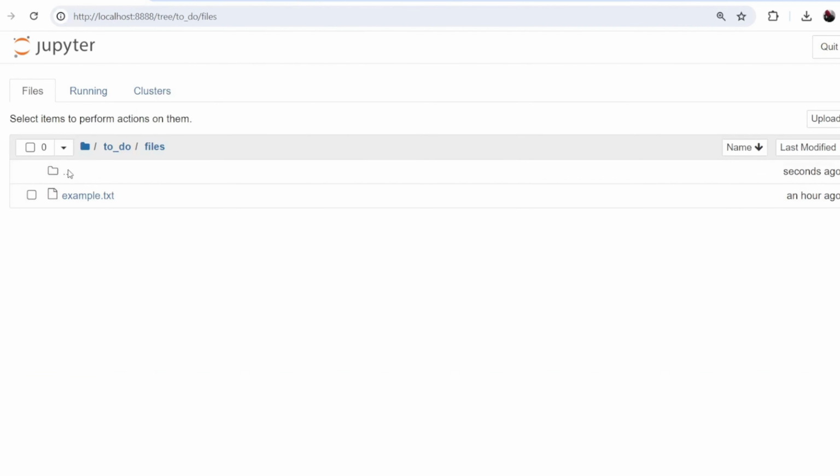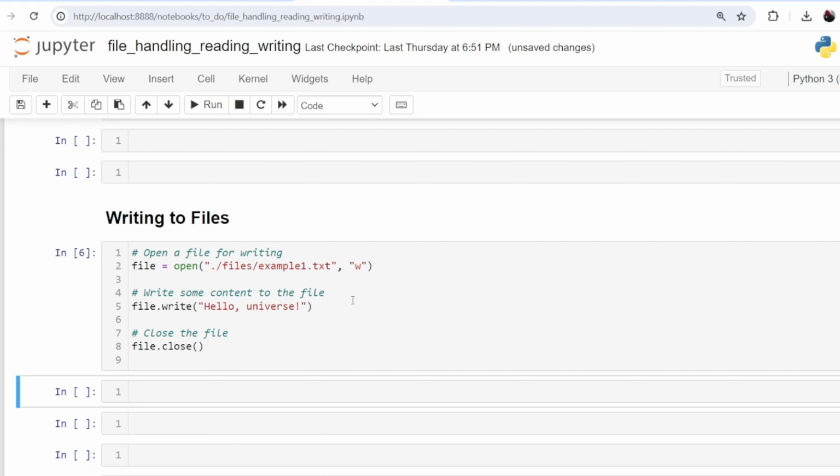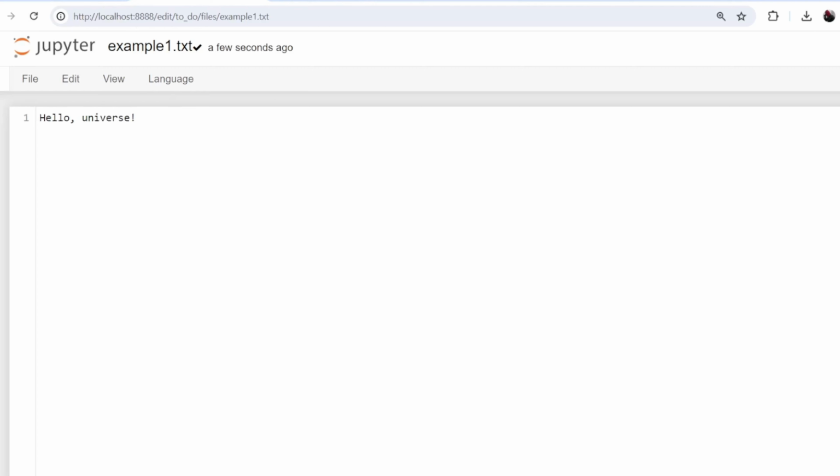We don't have example 1 here. Let's change hello world as well, to hello universe maybe. If I run this code, you will see we have a new file here, example 1, and when I open this file, you will see hello universe here.